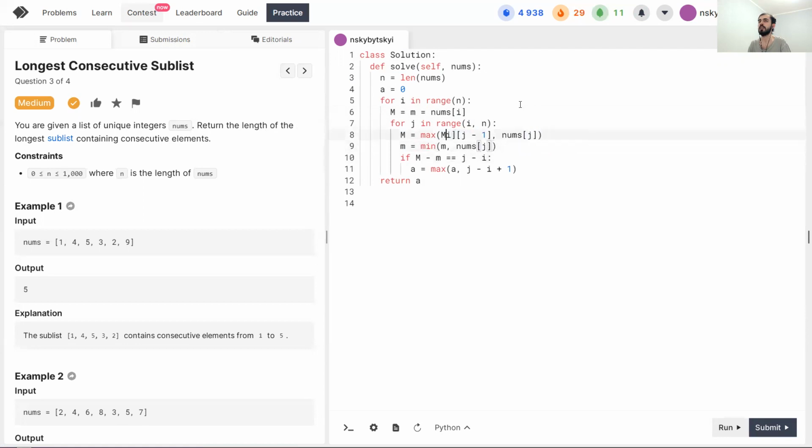I should practice these rolling maximums. You see just how much shorter it gets when you think about what you do.